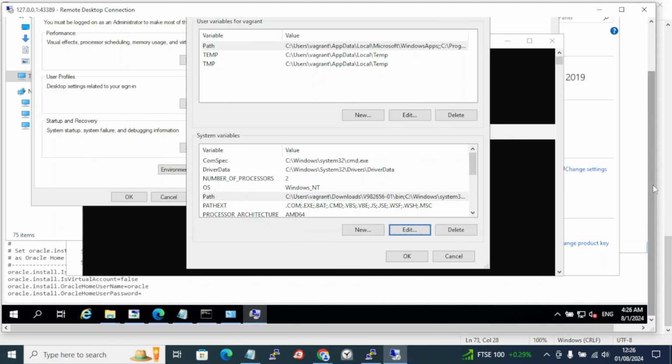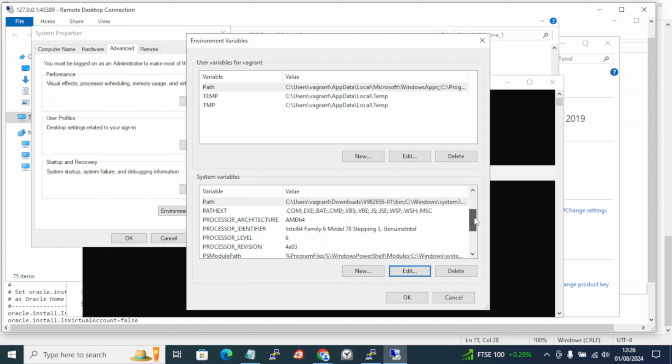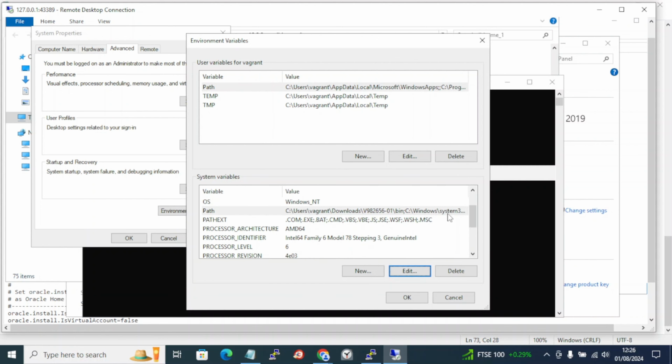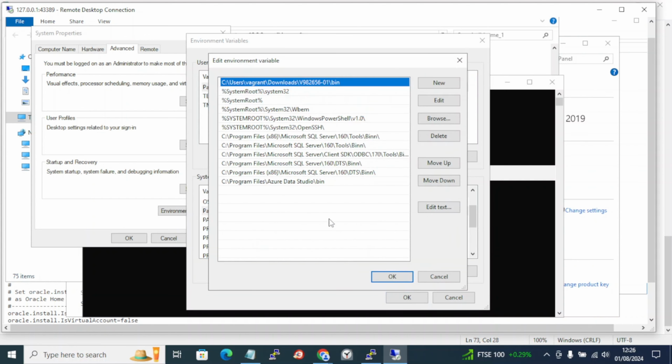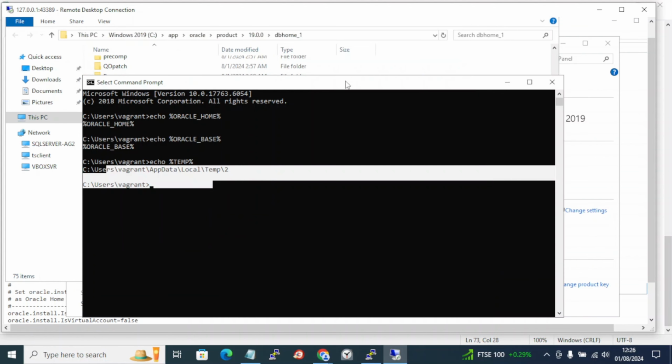And on top I also verified the environment variables from this PC. If you see here, we don't see any ORACLE_HOME variable, and here in the system variables also you don't see ORACLE_HOME or ORACLE_BASE, nothing is here. But yes, the path variable has this. This is the old Oracle binary path, but it doesn't say the ORACLE_HOME variable. It just prints the Oracle home slash bin in the path, so we are able to execute the SQL command. Fine. Okay, now let's close all this and let's start the setup.exe.